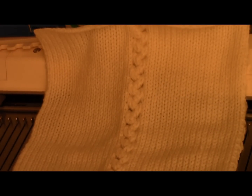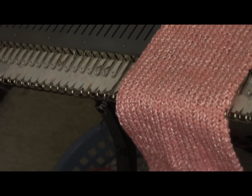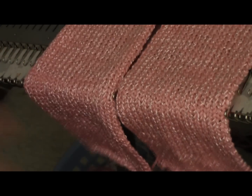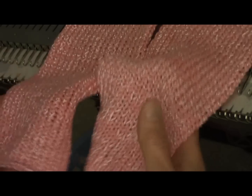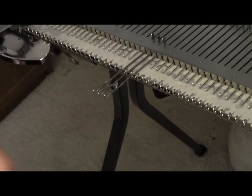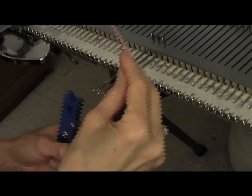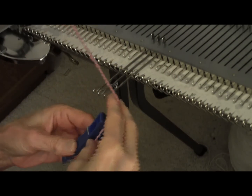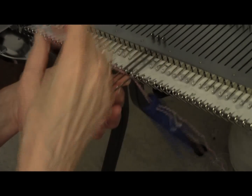I started by knitting 2 panels on my bulky machine with sport weight yarn on tension 3. I knitted 2 more panels using some candy pink yarn, 20 stitches wide, 75 rows long, and I steamed them a little so they'll be flat, a little easier for you to see. I bring 3 needles into hold in the center of the machine, and I'm going to hang a clothespin on my yarn, leaving a little bit of length, not a lot, to sew with. There's a tiny bit of sewing at the end of this.